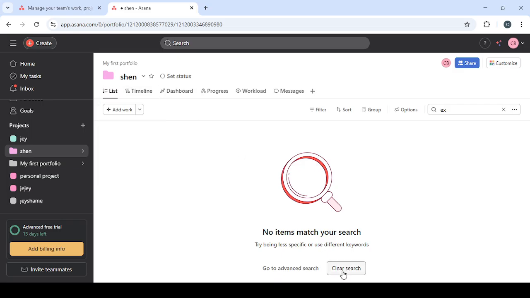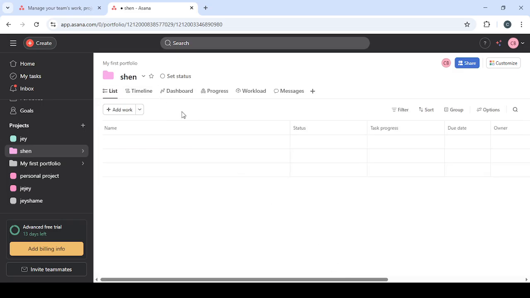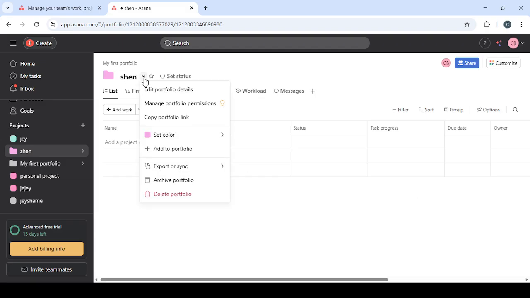Select CSV. CSV stands for comma-separated values, which is a universal format that opens nicely in spreadsheet tools like Excel, Google Sheets, or Numbers. After you click CSV, Asana will prepare your file. In most cases, the download begins automatically and saves to your browser's default download location. If your browser asks where to save, pick a folder you can easily find later. The file name typically matches your project name, which helps keep things organized. If your project is very large, give it a moment to complete.